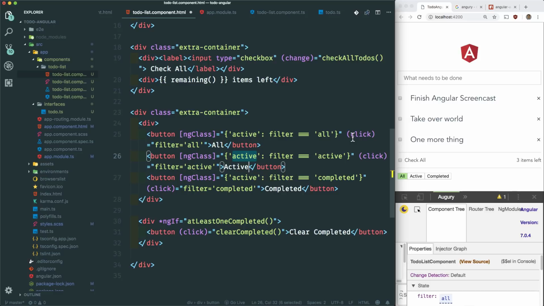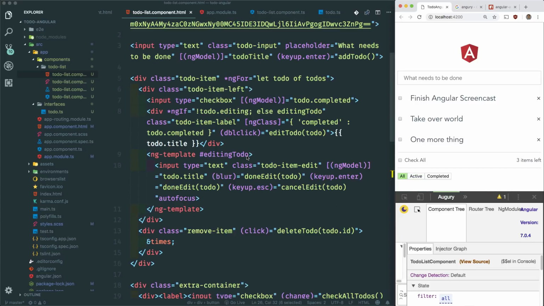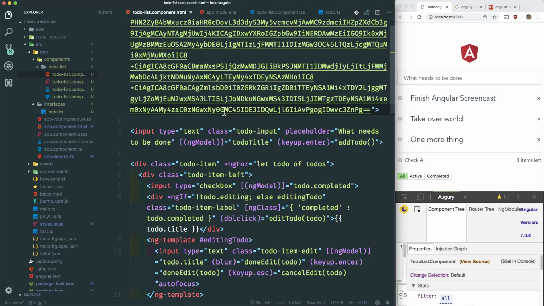And for the click handler, I'm doing it inline here. So I'm just setting the filter directly here in the template. So that should not work yet. This should work. Okay, so that works. But this is not updating yet. As you see, nothing's happening. Because all we have to do is up here when we're doing the ngFor, wherever that is, right here.